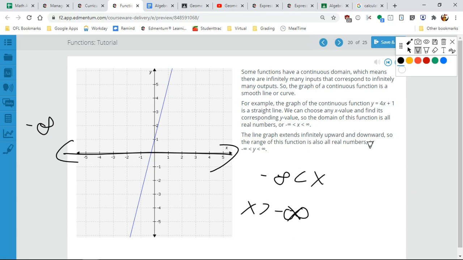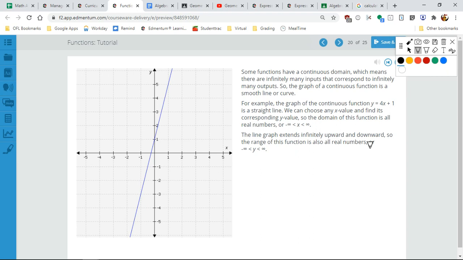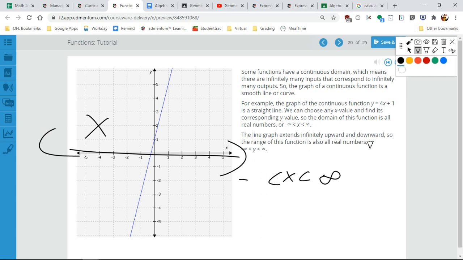So x is greater than -infinity, and less than infinity. The way we show that is our x value can be anywhere in the middle. So the way we show that in math is we put x in the middle. x has to be less than infinity because it can never be infinity. Infinity isn't a real number. And it's always bigger than -infinity. But this lets us show that x is in the middle of these two numbers.